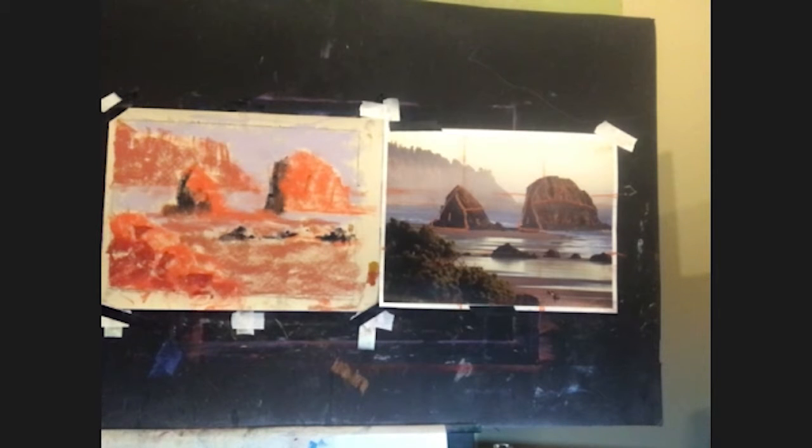I already had mountains and stuff laid out, and I was like, it doesn't look right. Good job, though. That's exactly what you want to do. You look at it and you're like, why is this not looking right? I think, geez, it's just a couple rocks. Well, how much space is it really taking up in the painting? You'd be surprised. You usually draw them a lot bigger than they are. I do, at least. It's just what happens.